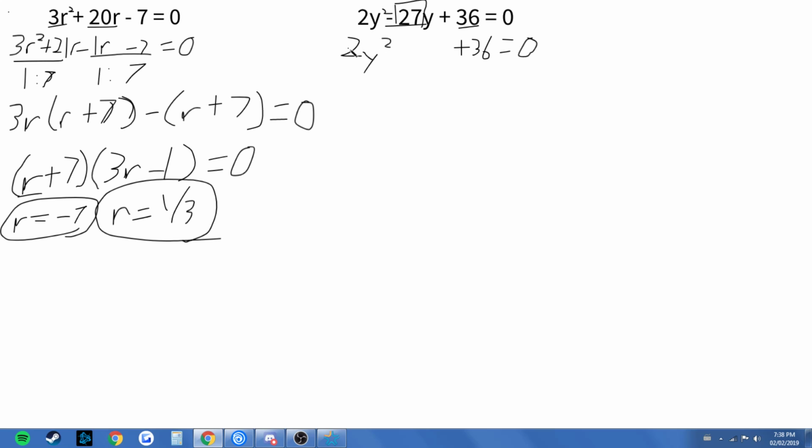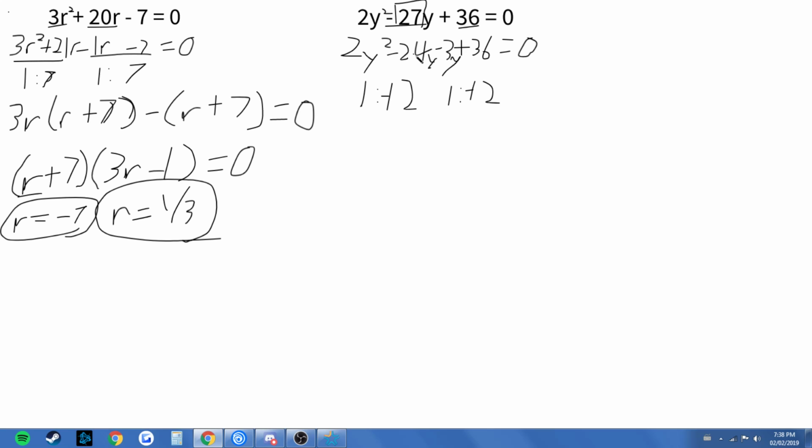So 2 times 12 is 24. So we could put a 24 here. And then minus, I didn't leave that much space here, minus 3y, because 3 times 12 is 36, but also 2 times 12 is 24. So we can have that here. So the ratio would be 1 to 12, and also this one, because 3 times 12 is 36, it would be 1 to 12. And the second term should be negative, so we can have negative 12 there.